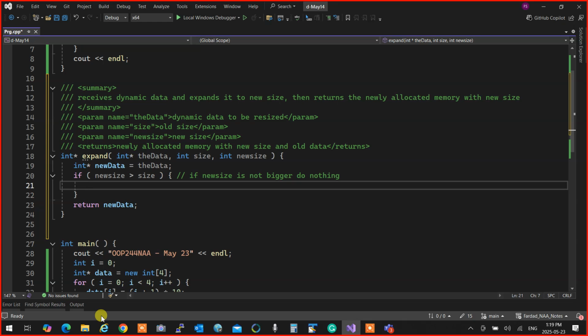Okay, now I'll come over here. Now the process happens. First, we need a temporary pointer to hold the data. Remember the steps. What are the steps, one by one? One, temp with new size. Two, copy data.